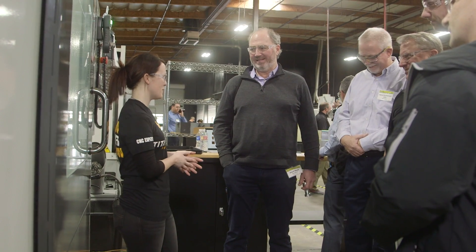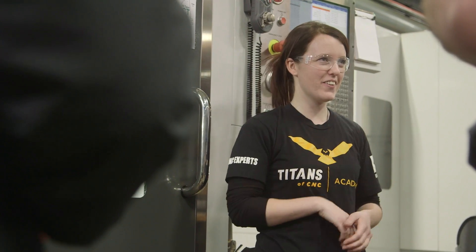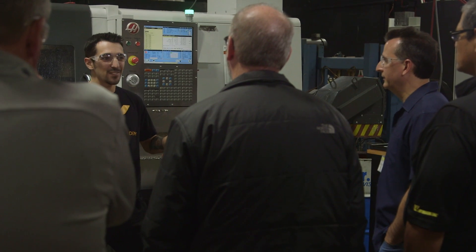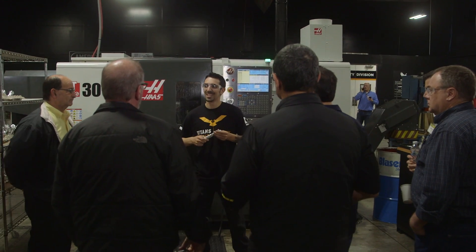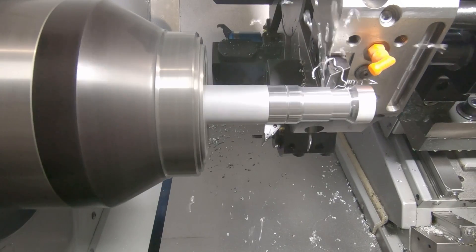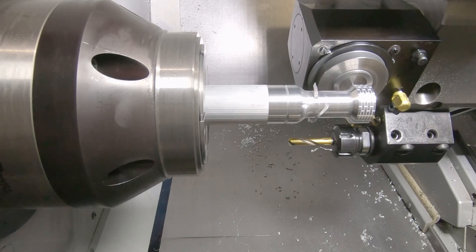I'm super excited — we're showing this to about 80 people today. The kids want to do the 5th axis part; they're not afraid of this stuff. I'm excited to share my story with everybody coming from Cannon Metal. Starting off in high school running Academy parts, now I'm actually working for Titan. We're running parts from our Academy chess series, and everybody that comes through gets to walk home with one.